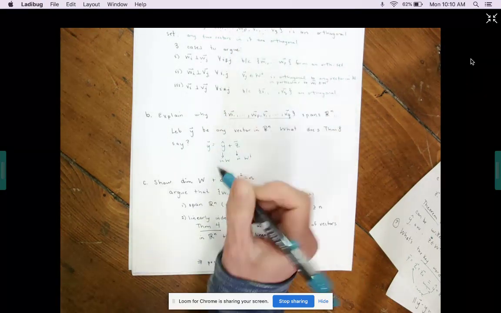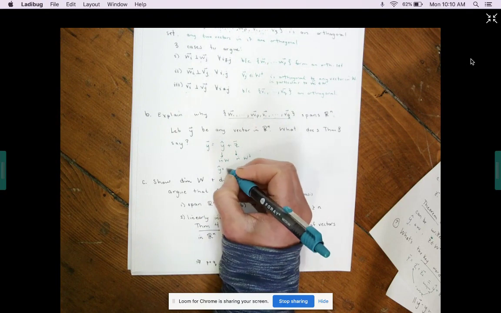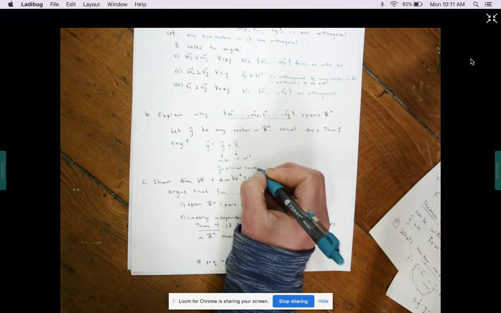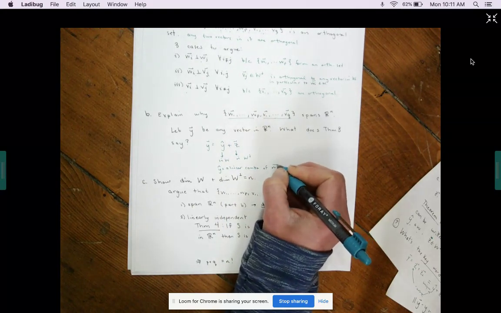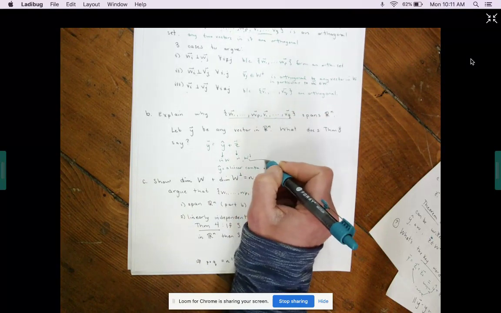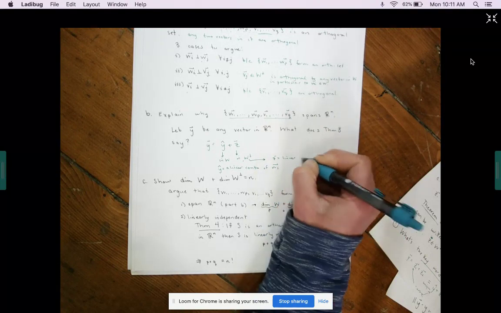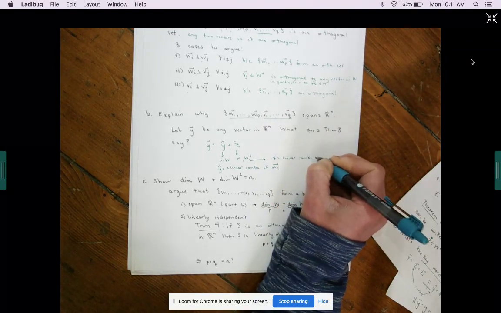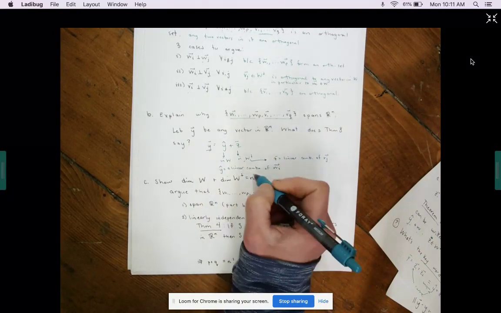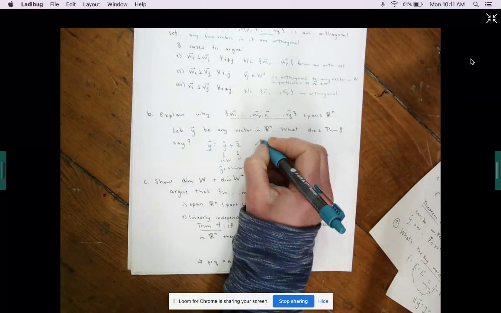But since the wi form a basis for W, that means that I can write y hat as a linear combo of the little w's. And since the v's form a basis for W perp, then I can write z as a linear combo of the v's. And so that means I wrote y as a linear combination of things made up of only w's and v's. So we're good.